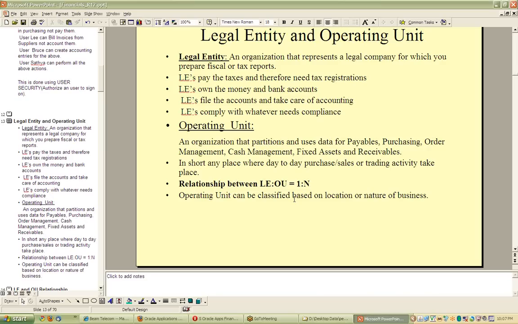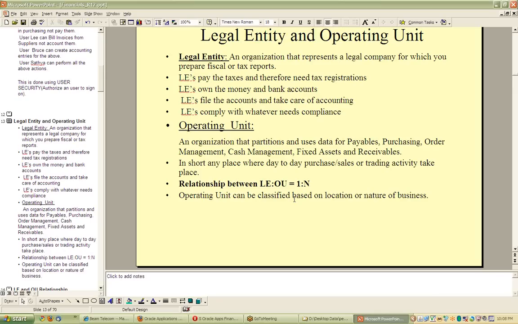Now let's say you want to sue Bata. You want to file a case against Bata. You cannot file a case. Let's say you have purchased a footwear from Chennai. You cannot file a case against the showroom from where you have purchased the footwear. You will have to file a case against the registered office, the head office, which is in Delhi, because that head office in Delhi is the legal entity. It is a legal representation of Bata.